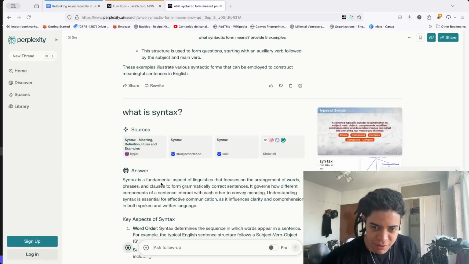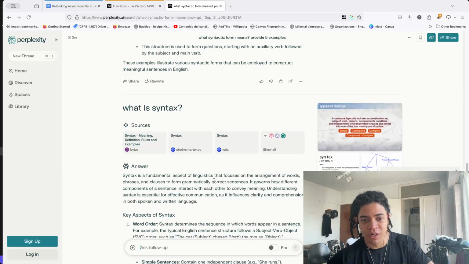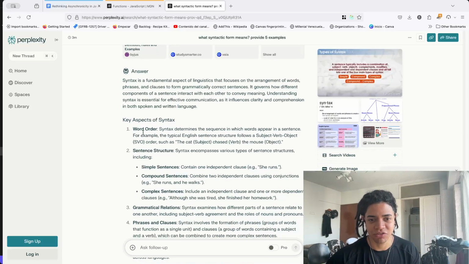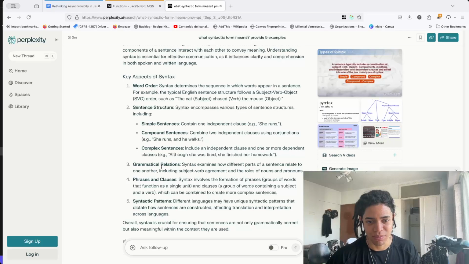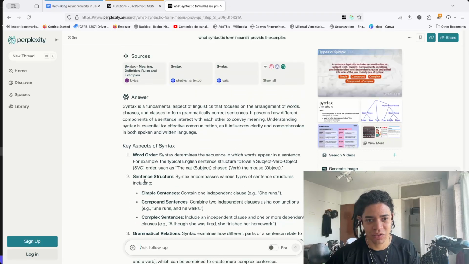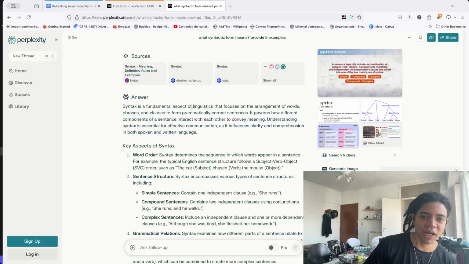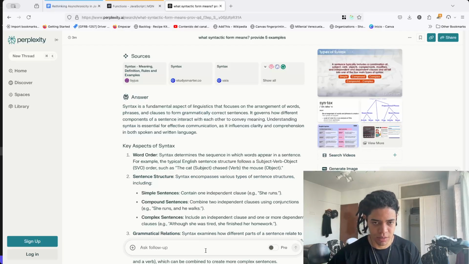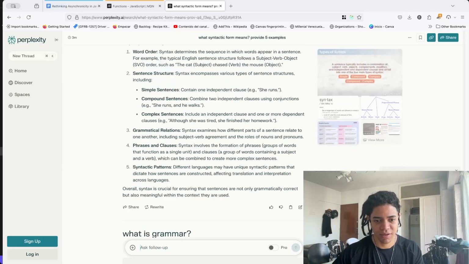It's a fundamental aspect of linguistics that focuses on the arrangement of words: word order, sentence structures, grammatical relationships, phrases and clauses. Syntax is the fundamental aspect of linguistics that focuses on the arrangement of words, phrases, and clauses to form grammatically correct sentences. So what is grammar?